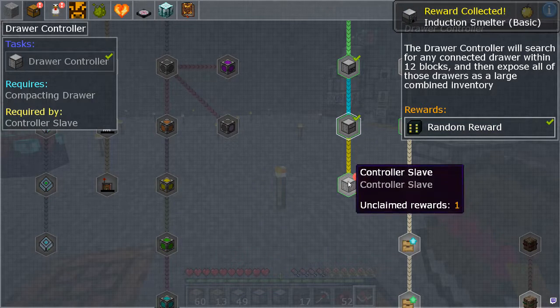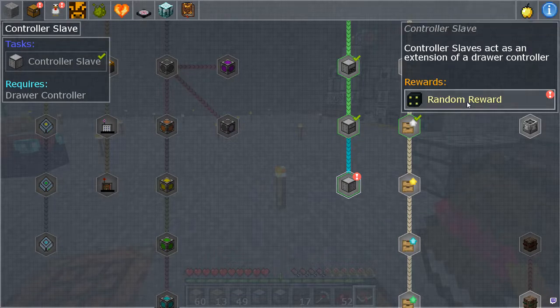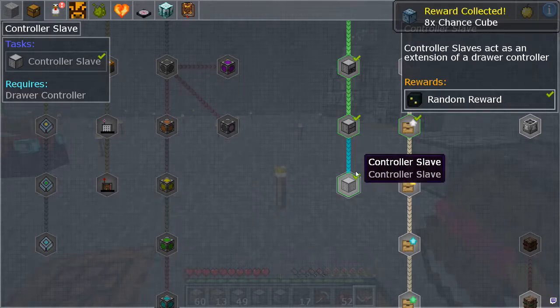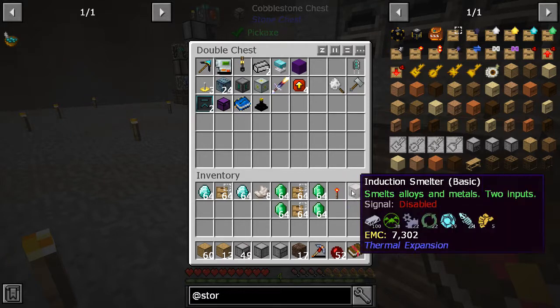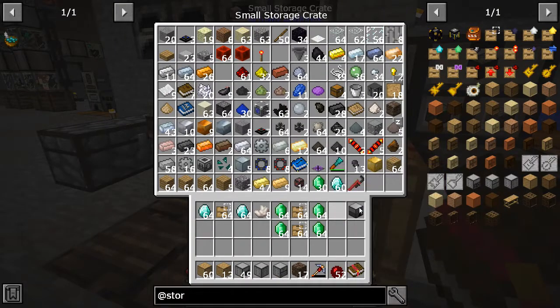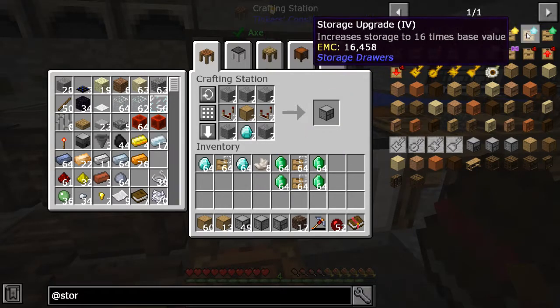So let's get that induction smelter. That's pretty cool. I could use another one of those. And what do we get for the controller slave, which is an extension of the drawer controller? Oh, we still haven't opened our chance cubes. I might do that at the end of this episode, because we have a good amount of them now. I don't want to put that in here, because we can use this since we already crafted this before. Okay, next, let's go ahead and make all of these.